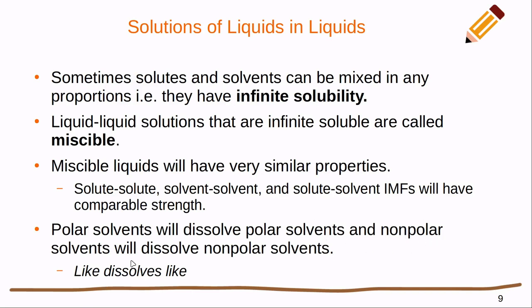And nonpolar solvents are going to dissolve nonpolar solvents. So if we only have dispersive interactions, we're typically only going to be able to dissolve dispersive liquids in that. This has a little phrase that goes along with it: like dissolves like. All right, so you're not necessarily going to be able to dissolve a nonpolar solute in a polar solvent, and you're not going to be able to dissolve a polar solute in a nonpolar solvent.